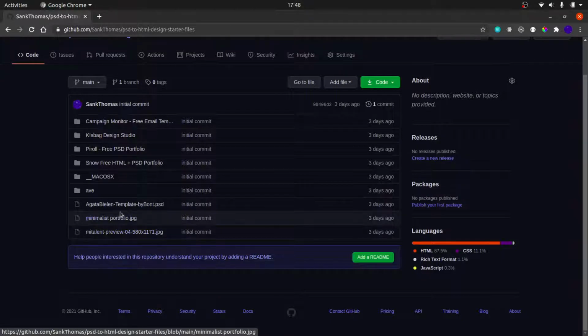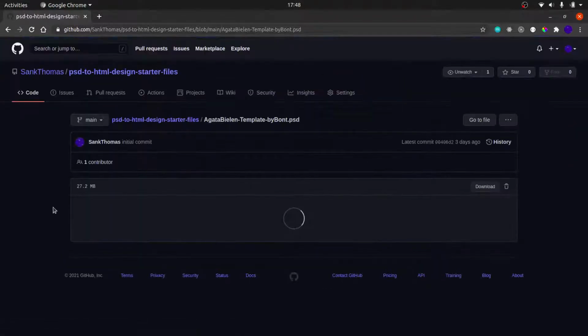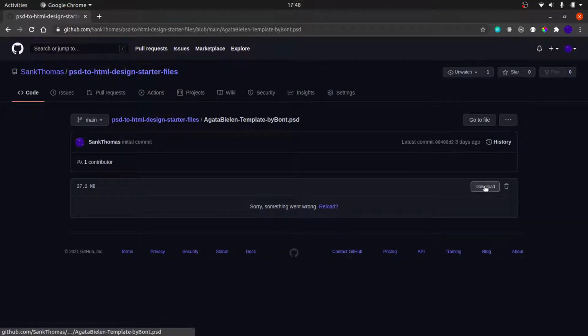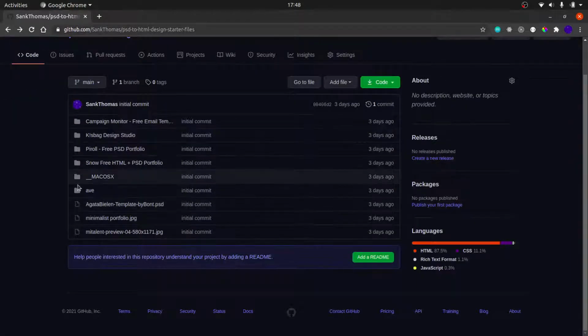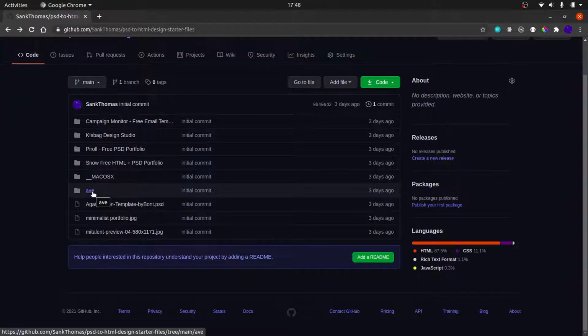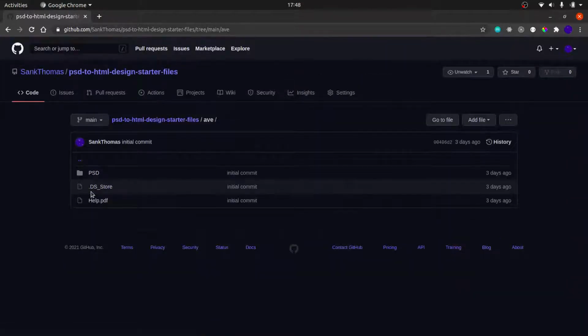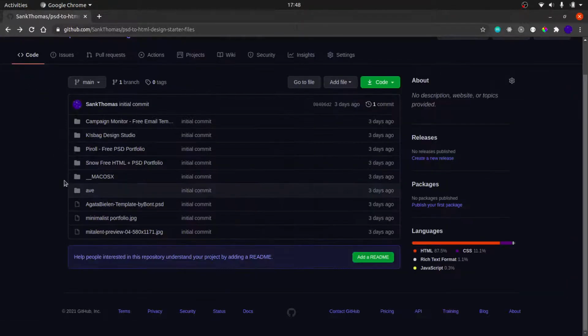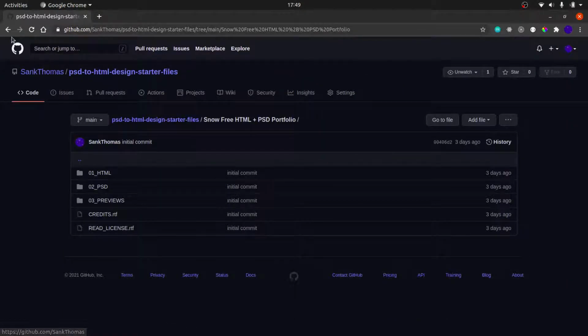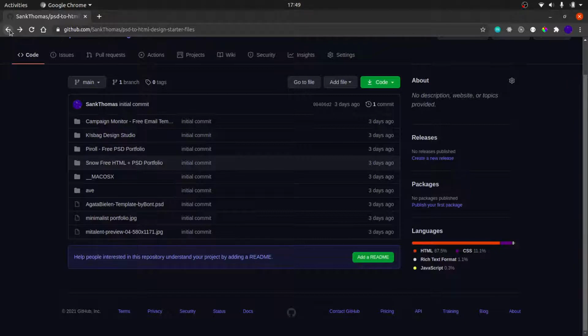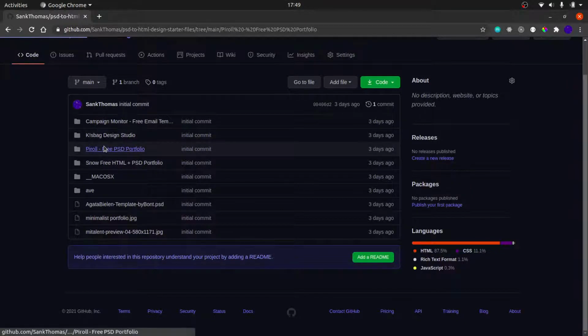Does GitHub open .psd files? I don't think so. These are all .psd files, Photoshop files. I don't think I have a program that will open Photoshop files on my computer. So what is it that I can do?